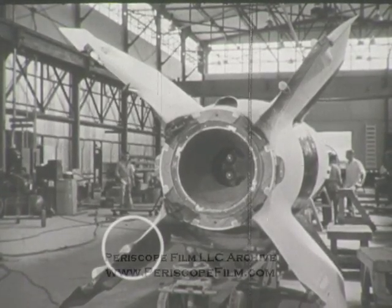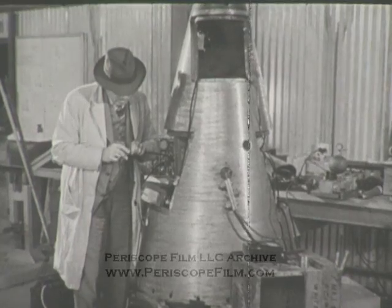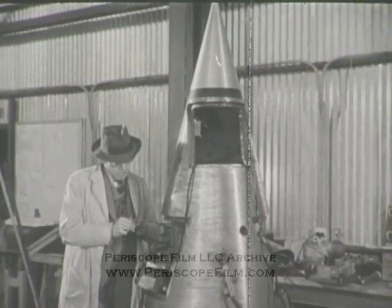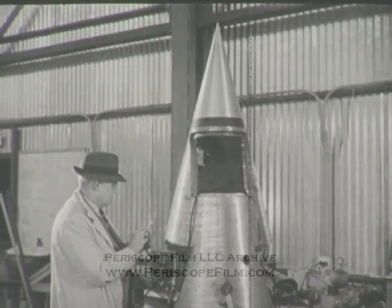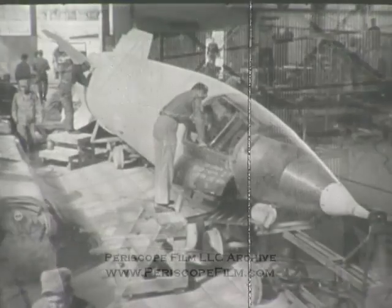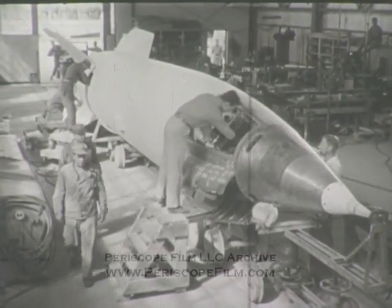On the other fins there are antennas for an emergency fuel cut-off mechanism. Instruments replace the explosives in the V-2 warhead; they are designed especially for each missile by the agency for whom the rocket is fired. Most of the recording instruments and telemetering devices are placed in the warhead, although some go into the control compartment between the warhead and the fuel tanks, which also contains the electrical controls that guide the rocket.